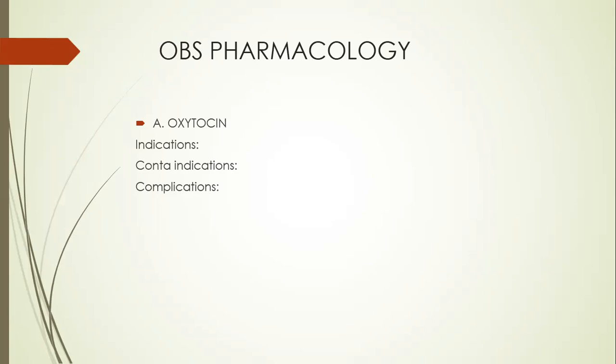So the indication for exchange transfusion for a neonate is that HB is less than 11 mg per deciliter and the cord blood bilirubin is greater than 4 mg per deciliter, and rising bilirubin over 1 mg per deciliter per hour despite phototherapy. Even though we are giving phototherapy to the baby, if the bilirubin level is rising over 1 mg per deciliter in an hour, we have to start the exchange transfusion.